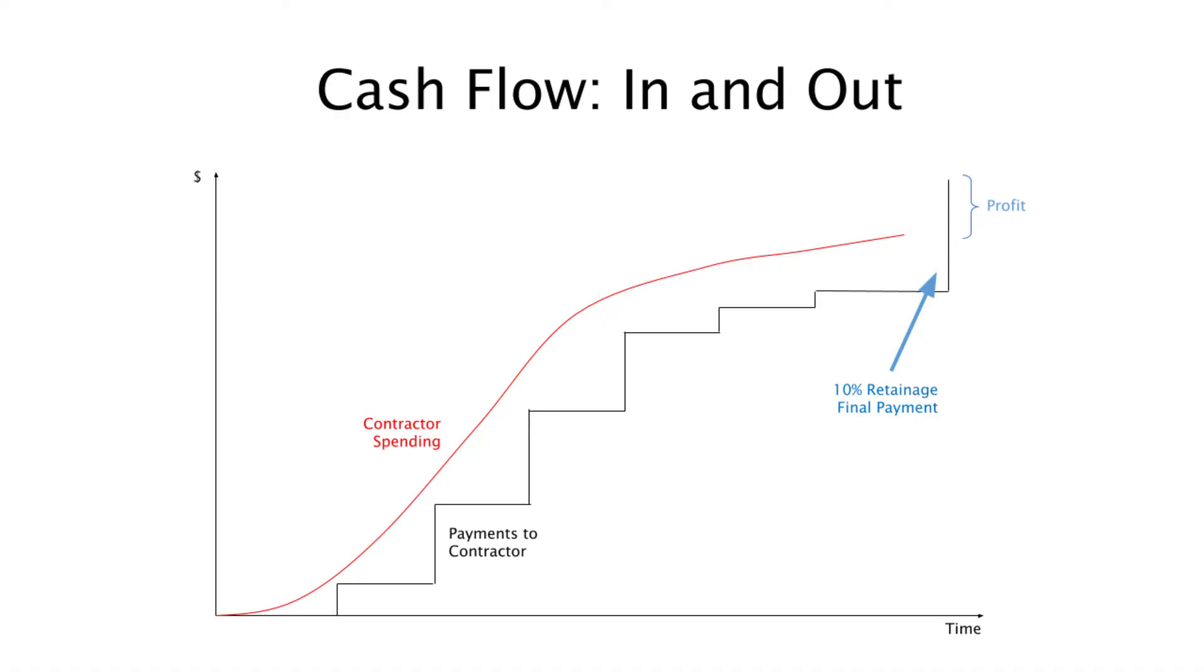The other one is the maximum debt, possible debt—there will be a negative flow. Usually it maximizes in a negative value in the middle of the project, when the debt of the contractor gets maximum. And the question that the contractor has to answer: do I have enough credit line so I can cover that, yes or no? And that's the problem.